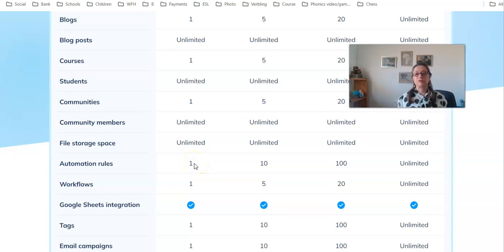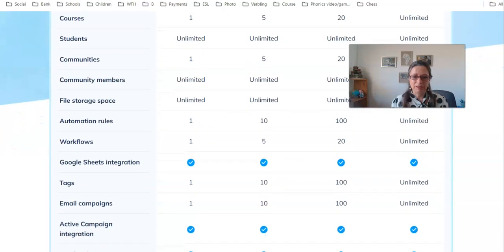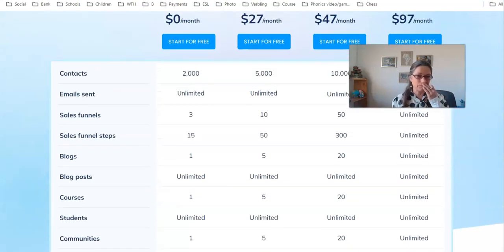So basically, for instance, if someone signs up as an affiliate, you want to tag them, you want to send them an email, and that's 2 steps. So you could probably do that with one rule and one workflow. So you kind of got to juggle all those things. If you wanted to do another workflow, then you'd have to delete the affiliate one, which is kind of what I was juggling between when I was on the free plan. And only one tag, right? Yeah, so you can see how it all stacks up, right?